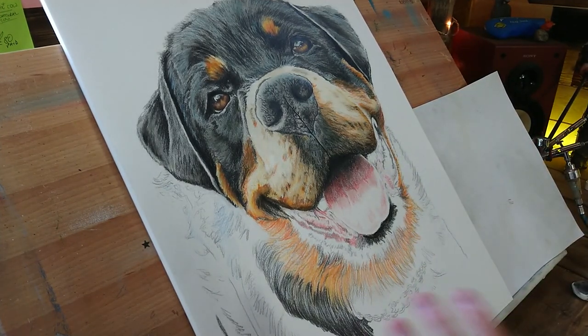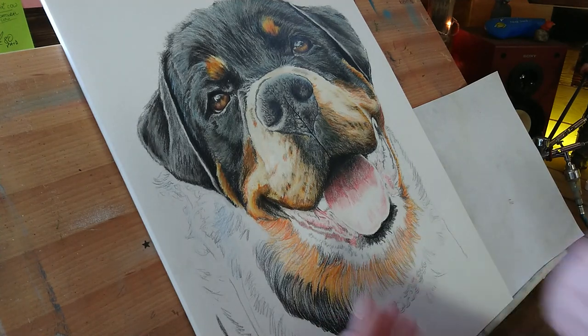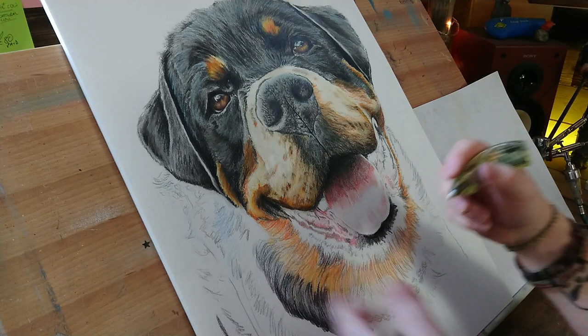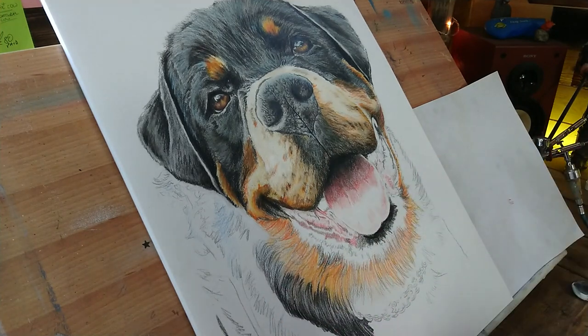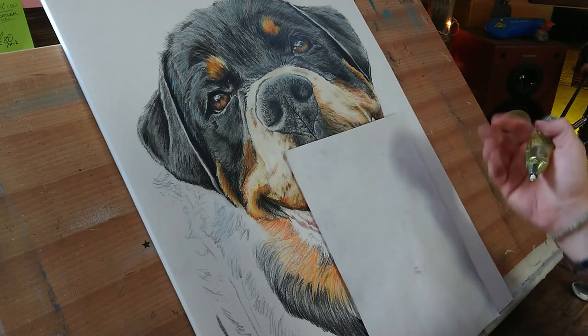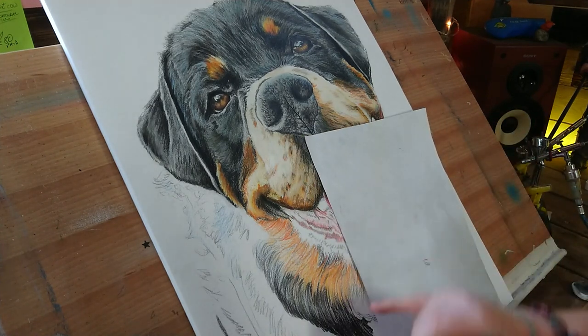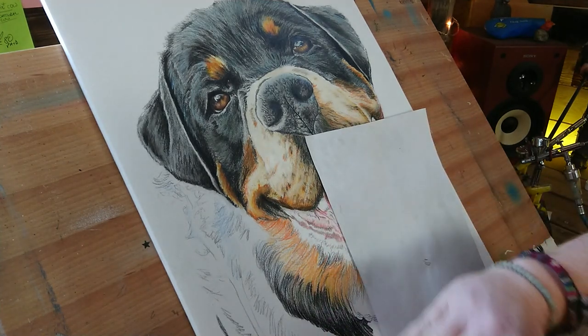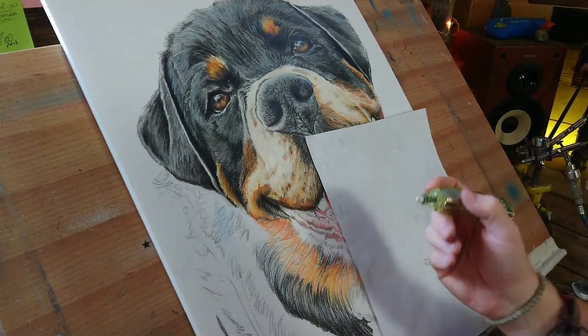Now, as I said, where this is sitting just now isn't where I would normally finish it and then start using my electric eraser. I would actually go a couple of stages further to build up the colours. But I'm going to do this just for reference purposes, just to show you guys. And then what you'll find is you'll have a kind of high point on the hair, the way that it sits. And that's where your highlight will be.